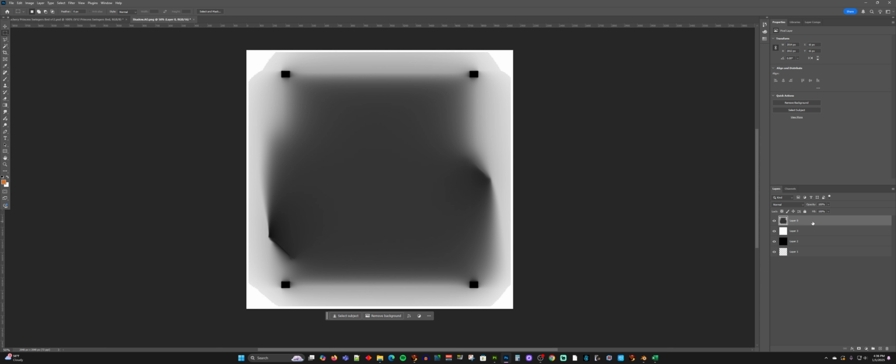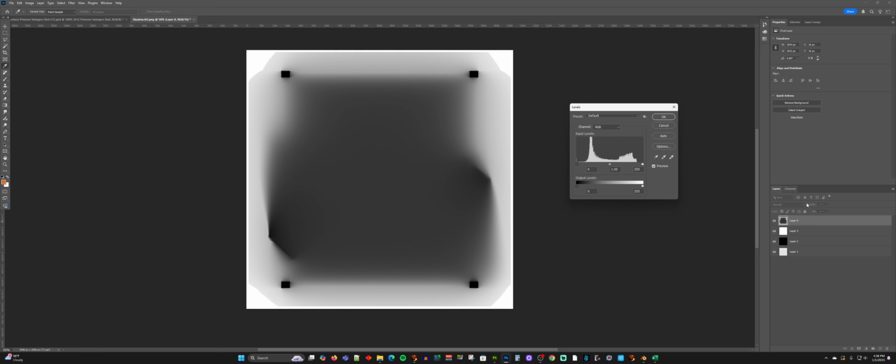Okay. For this next step, Control L to adjust our levels with that layer selected, and then we're going to click on this and pull it over until the edge is gone. It's almost gone, but I still see a sharp line at the top and bottom, so keep going. And now I don't see any edges anywhere.